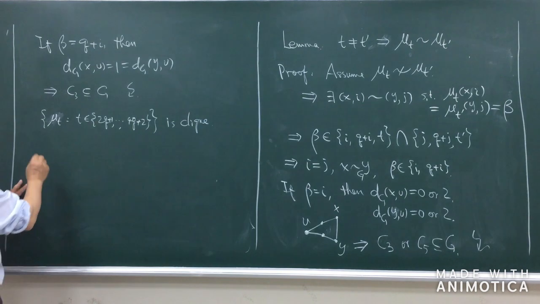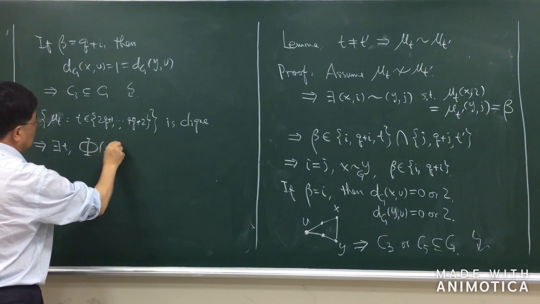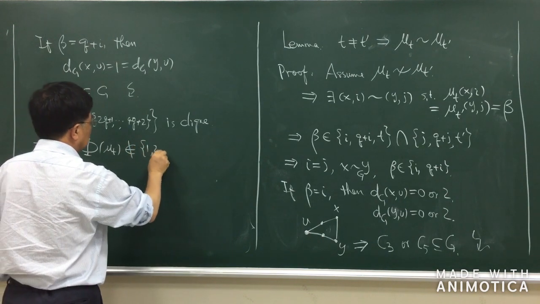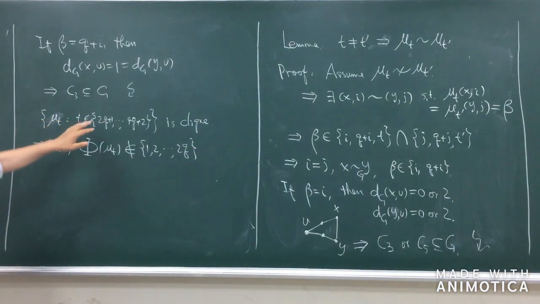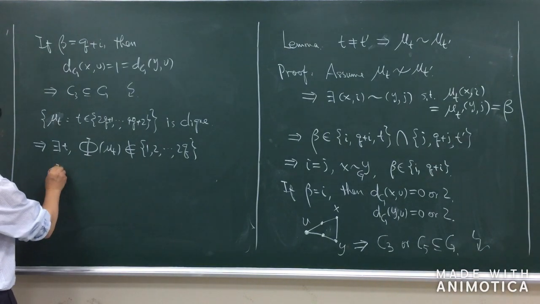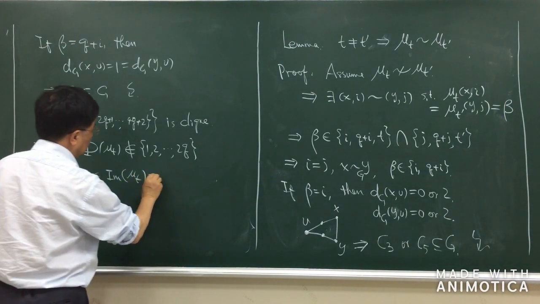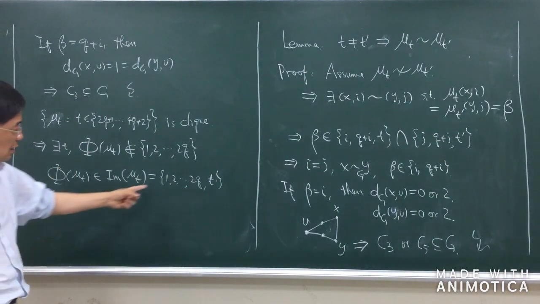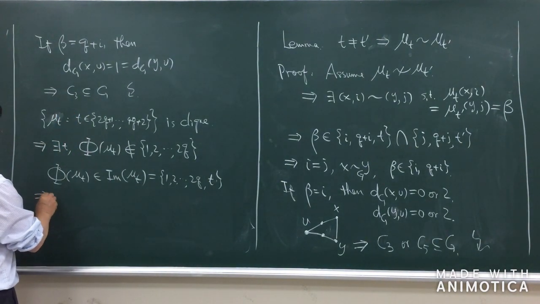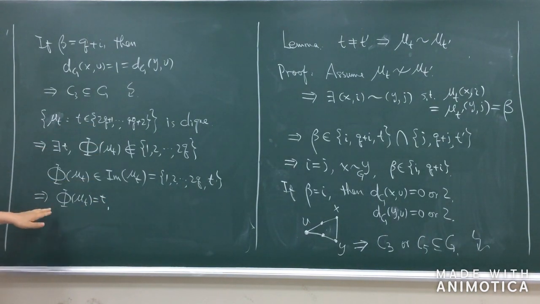So therefore there exists a T such that you look at the color of the mu T. It is not in this set. It cannot be all colored by this 2Q colors. You need 2Q plus 2 colors for this set. So they cannot all be colored by this. But this has to be in the image of mu T. But the image is equal to this 1, 2, 2Q and T. It's either I, Q plus I, they are here, and the T. So therefore this phi ut equals T. So we can find a T from here that the color of ut is T.